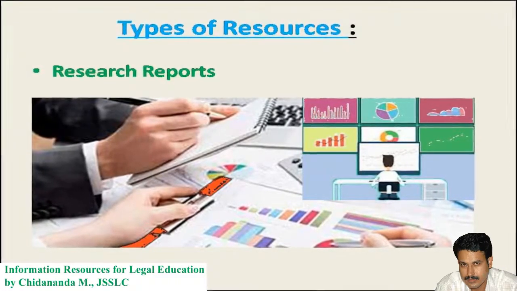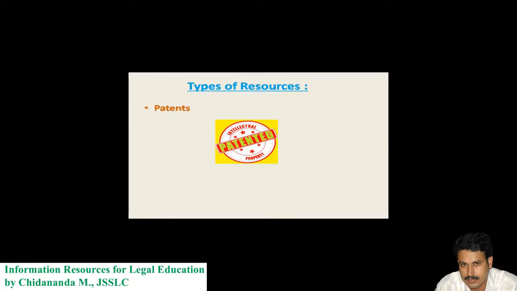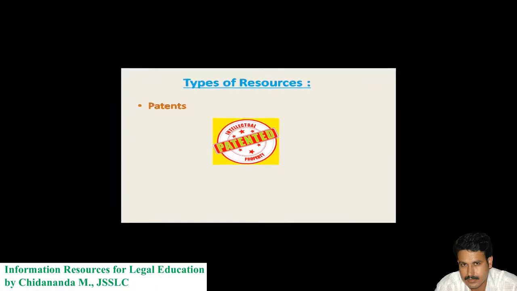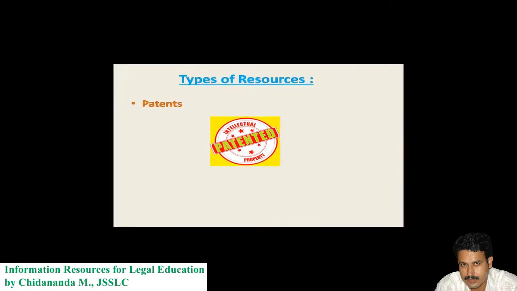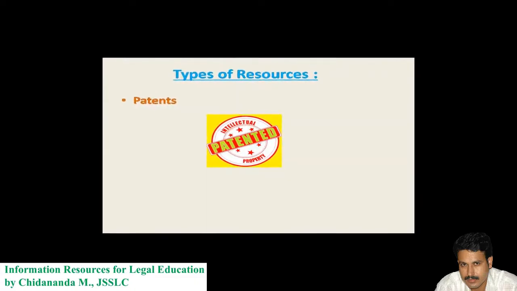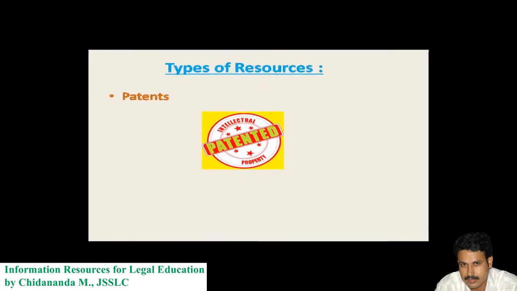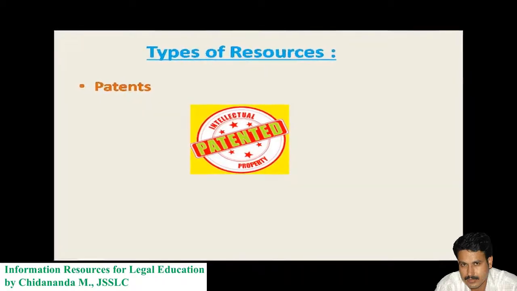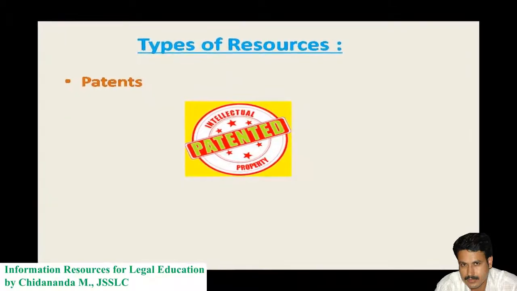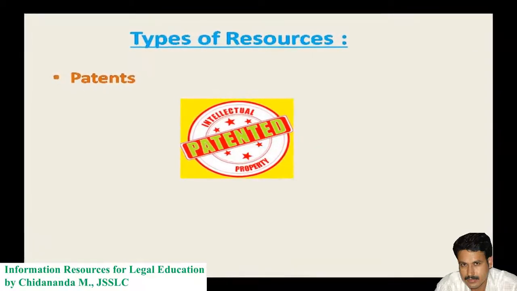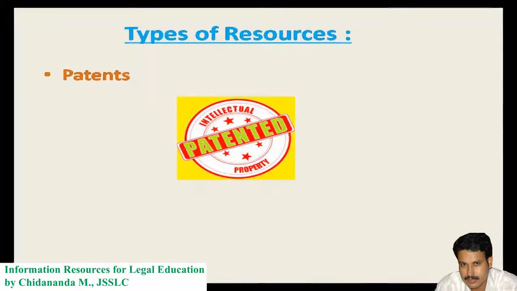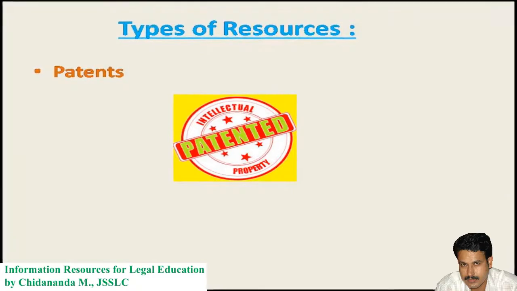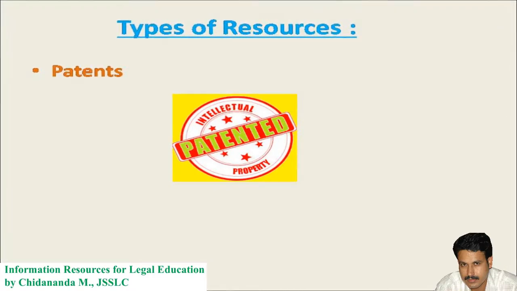Next one is patents. Patents are official and legal documents which are given to the owners of the inventions to provide exclusive rights to make profit and protect it from exploitation by others. To use their inventions, others have to get the prior agreement or permission of the patent's owners. These are important because these are the first reports of commercially sensitive research. These contain detailed descriptions, designs, formulas, methods, and other illustrations. These can show trends in research and development and also applications of new technology.